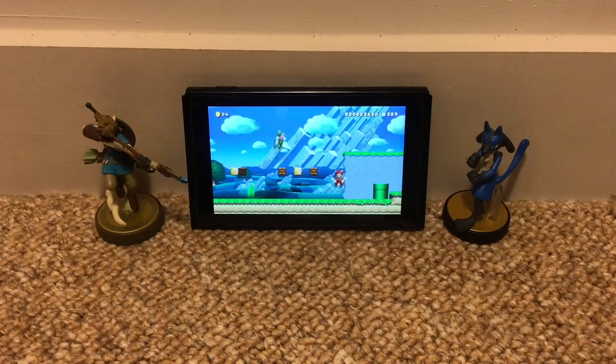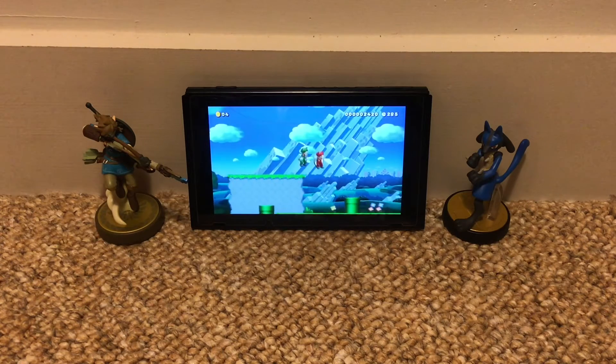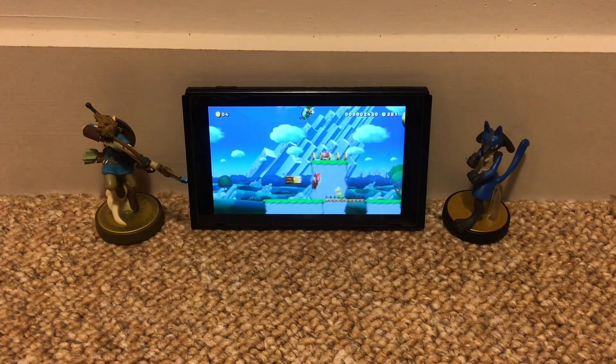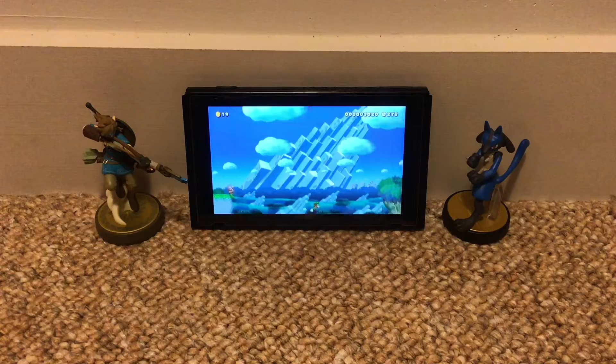Now let's play with it. Me and my brother are playing Mario right now — World 1-1, Acorn Plane. Hey, what do you think about the controller? The SL and SR buttons are pretty clicky, but I think that fits the controller. Yeah, I think so too. And honestly, it feels pretty good in hand.